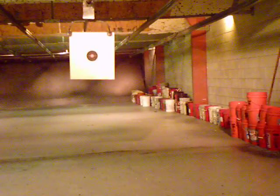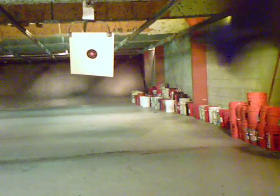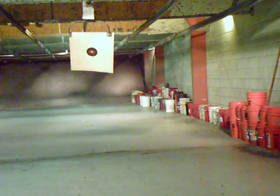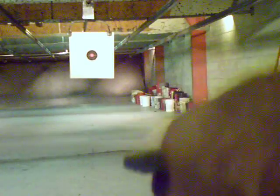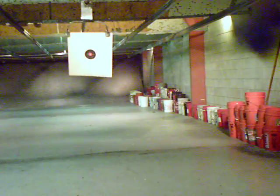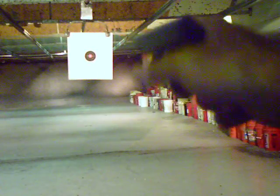Let me set this camera down. Chamber around. I'll have to put a round in it. I know there's nothing worse than dead air. Get this round in there. Notice I pull the bolt back. Loaded.